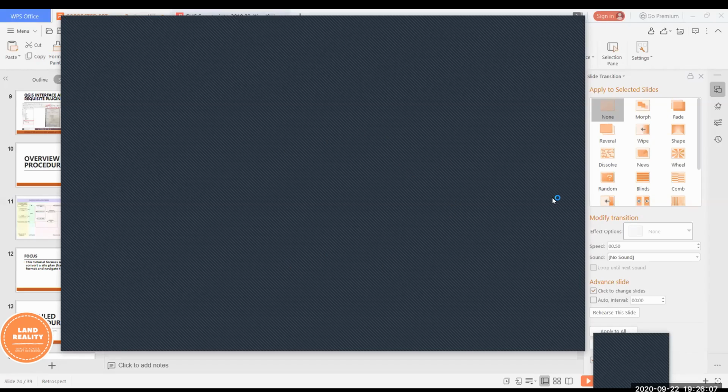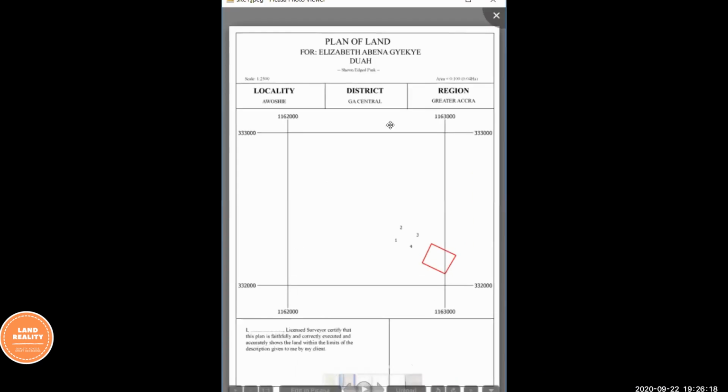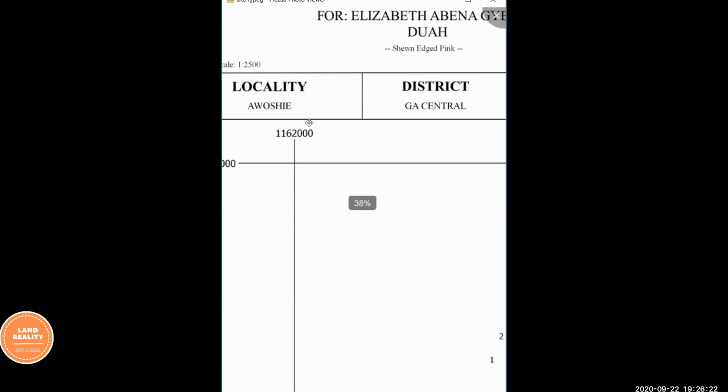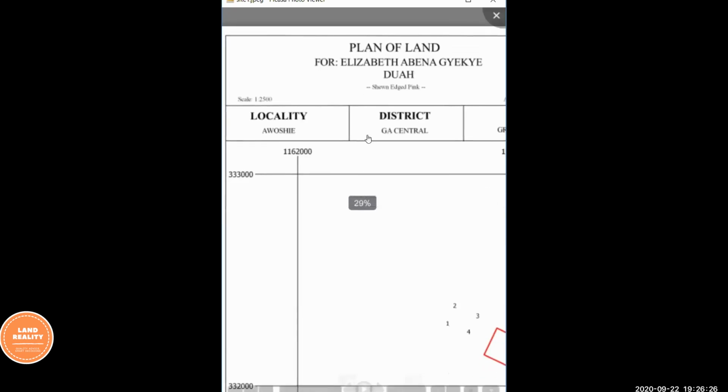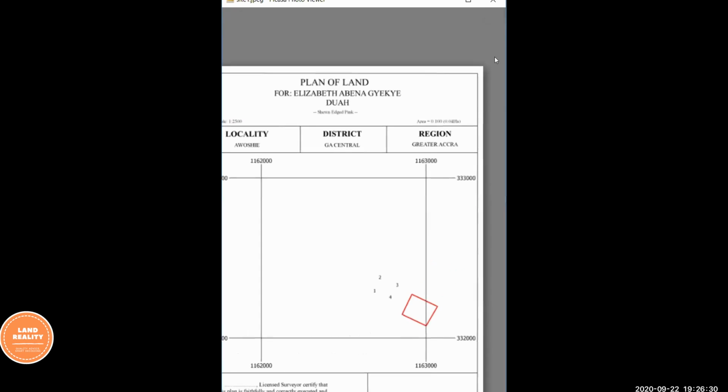You would find a site plan like this, let me quickly share the screen. This site plan is somewhere in Awoshi, belonging to one Elizabeth. It's just for the purposes of this training. It's not an actual site plan belonging to an individual.